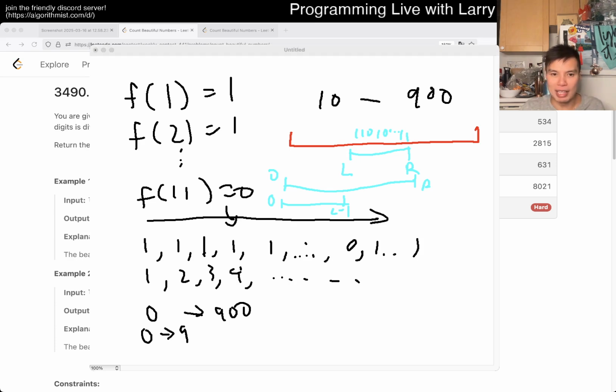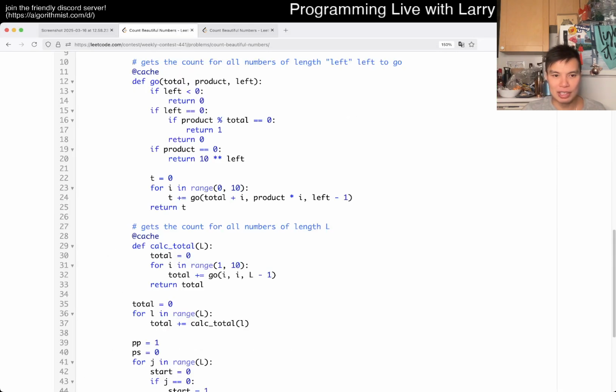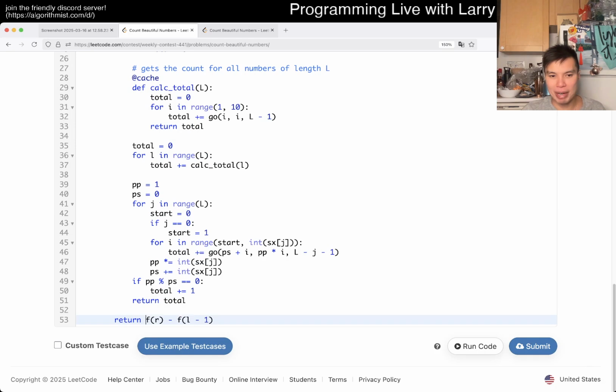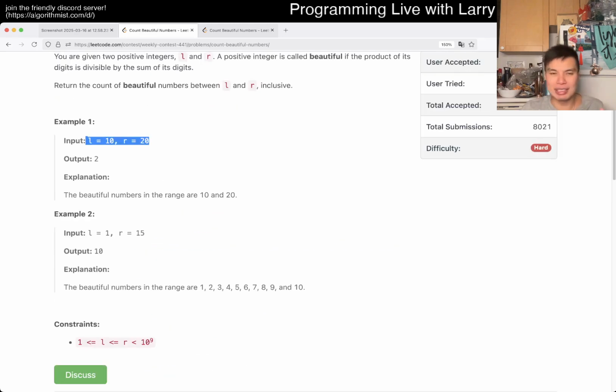Okay, so that part is fine. If I look at the code, this is where I return f of r minus f of l minus 1. So that gets rid of the range. And in terms of complexity, it really matters. Maybe there are different ways to do the DP with the digit DP. I used to be able to do a digit DP that bounds this more, that does both the upper and the lower at the same time. But I think now, honestly, it's needlessly complex, and it probably does the same thing anyway, just in a different way.